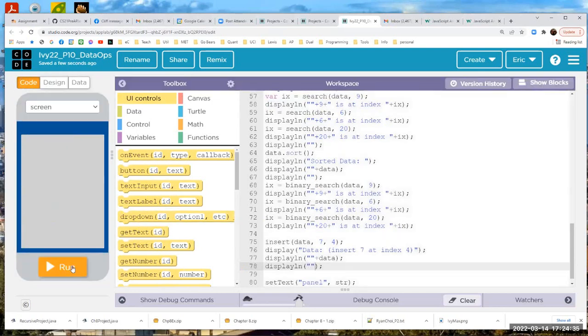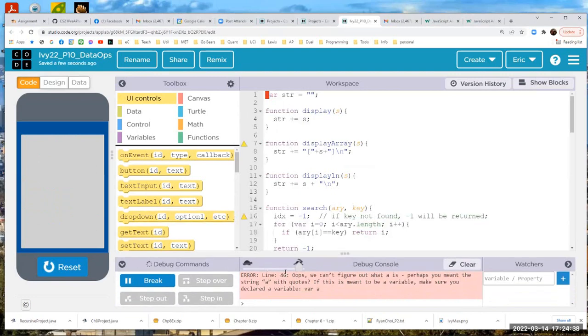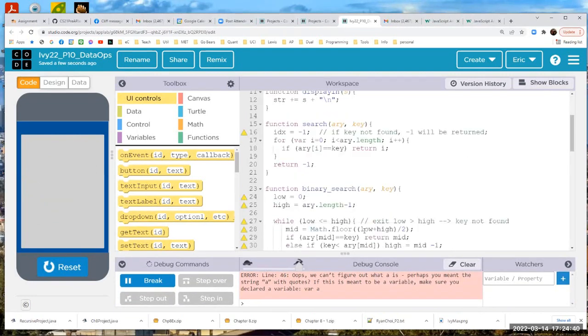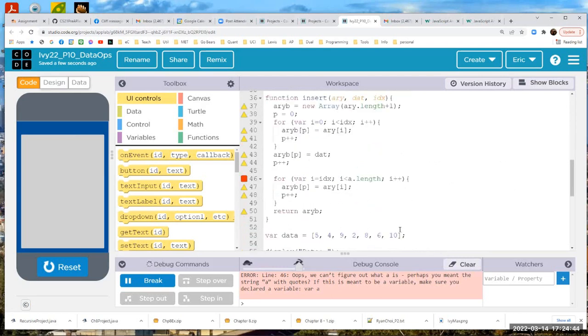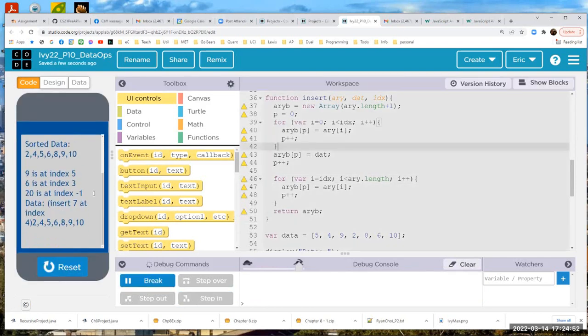We reset and run again. Wait, we don't have A. Let's actually look at it. Oh, okay, this one is not A, it is actually ARY. One more time. Go.